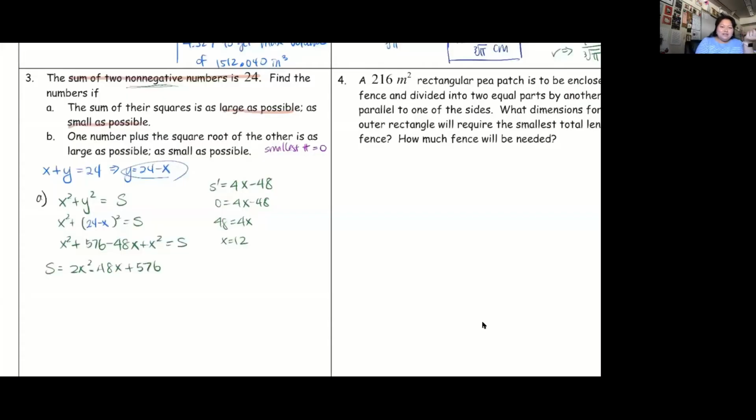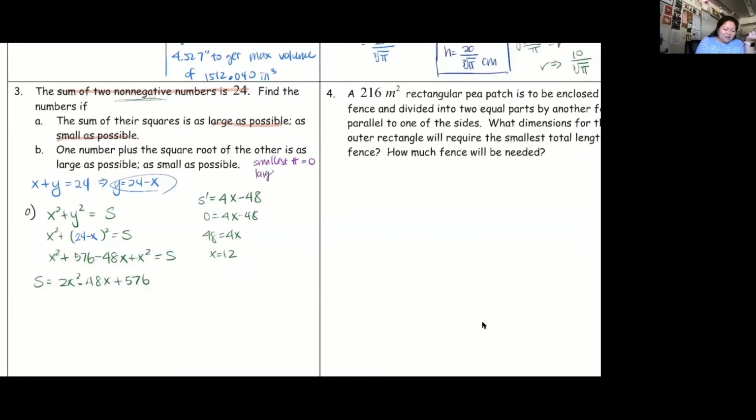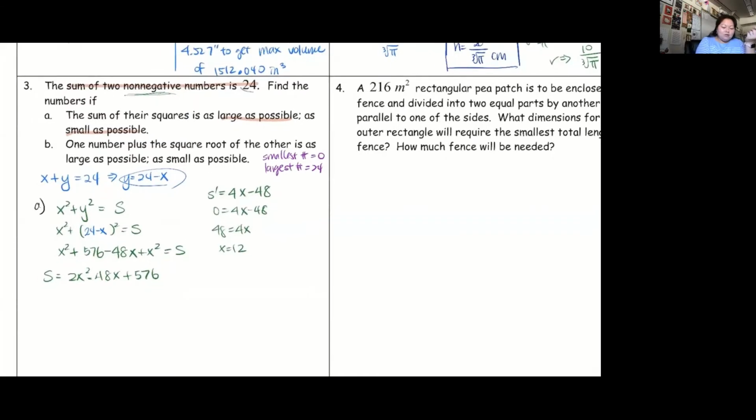Okay, the smallest number is 0. The largest number is 24. Okay, again, why? Because I'm adding up to 24. That's the logical sense and they have to be non-negative. If you can be negative, then you have endless possibilities, or a little bit more endless than what you have here. But because they're non-negative, so the smallest is 0, the biggest is 24.